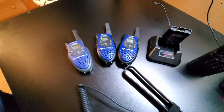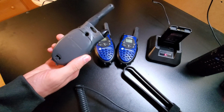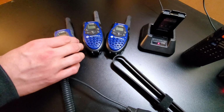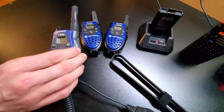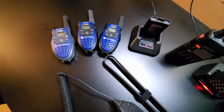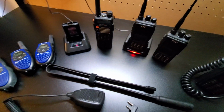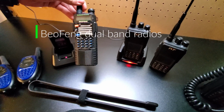Doesn't really matter which brand you get, they're all kind of the same. It might come with a little pocket clip on the back. We have that disabled, but they're generally the same. You can plug in little headphones into that port right there if you wanted to. You have a microphone. It's the most bare bones radio you can get for airsoft. We would not recommend those. What we would recommend, however, is the next step up, which is the Beofeng.